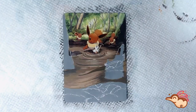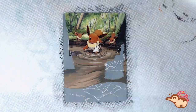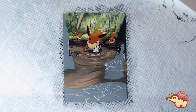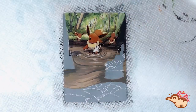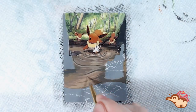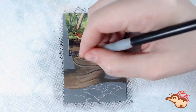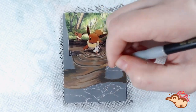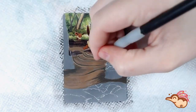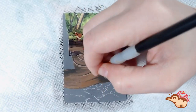So the brown in this lake or puddle or whatever is such a weird color of brown. I ended up realizing that it had a lot of orange in it. I was leaning to yellow. I could tell it had some really warm undertones, but I just kept trying to use yellow and it never really looked correct. But once I got some red in there and really drove that orange into it, it started actually looking a bit more correct. But it just goes to show, no matter how much practice you have with mixing colors, you can still get a little off sometimes.